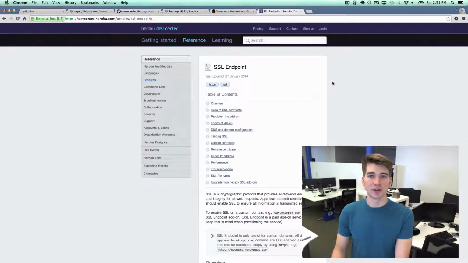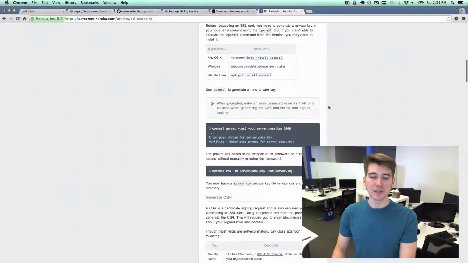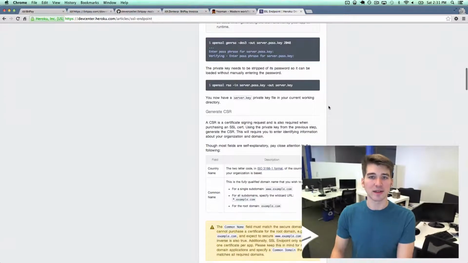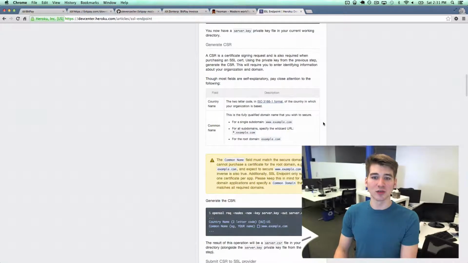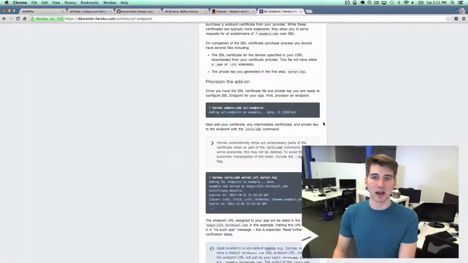If you go to devcenter.heroku.com/articles/ssl-endpoint, it will walk you through using OpenSSL to generate a certificate. But for this development environment and this staging environment, we can just use a self-signed certificate. And we don't need to generate one and have it signed by a certificate authority.